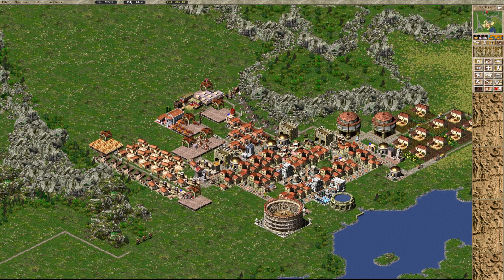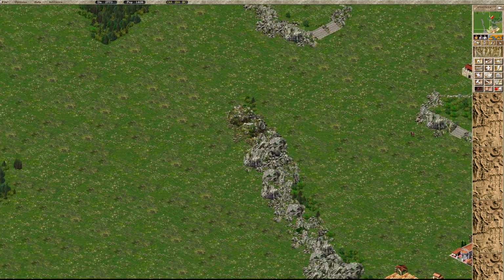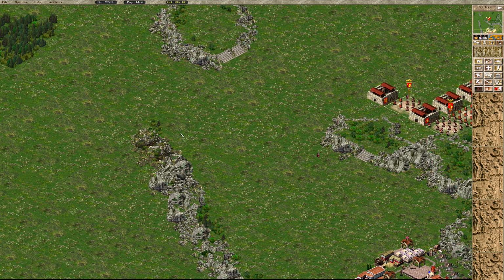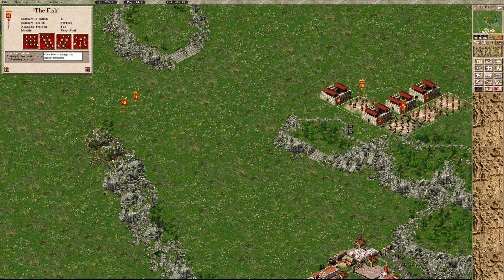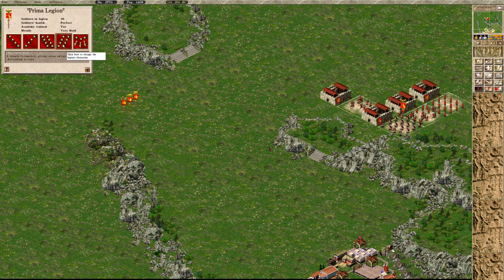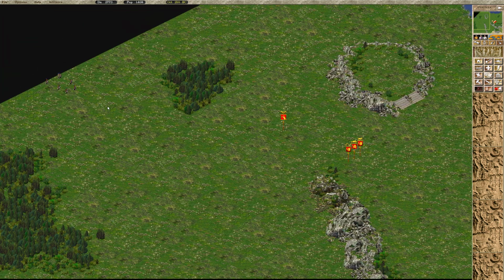Ooh, enemy army attack. So let's see where. They're attacking this time from this area. Okay, we have enough forts, so let's wait for them in this area, and with the javelins we will lure them into our legionnaires forts, right? So now we need the other formation, because they're coming from the other side.